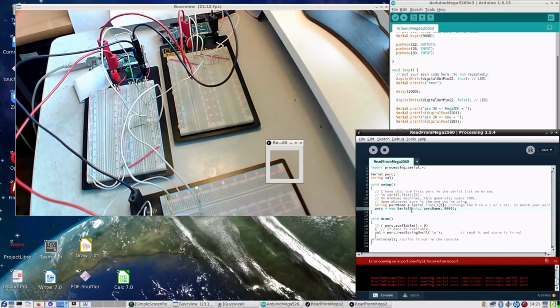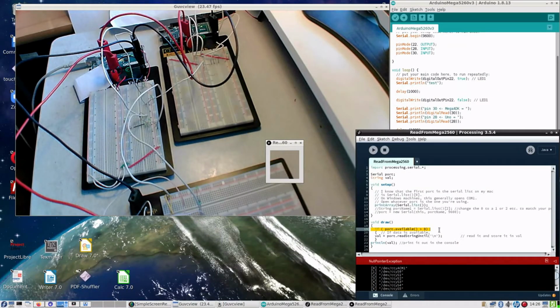I'll have to find out. Okay, looking further into examples, I find that print array serial dot list shows actually here a list of available ports, which are quite a lot.